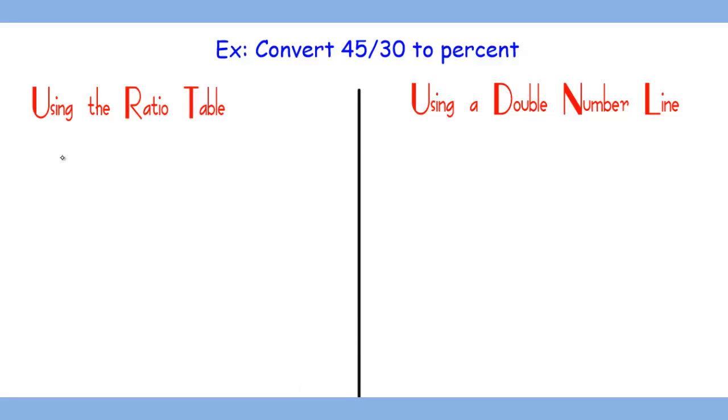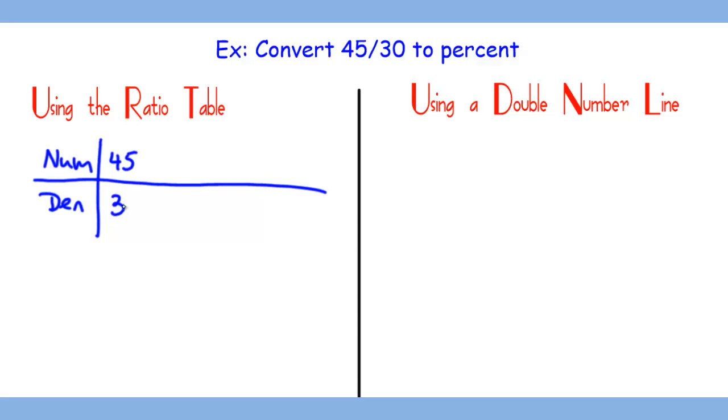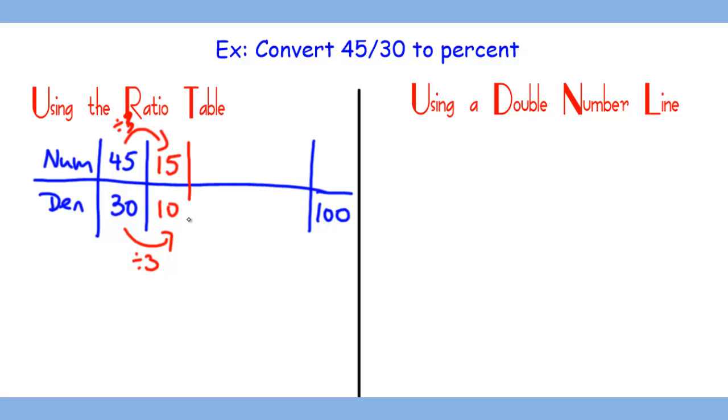Now let's try another example to make sure you understand these two ways. If you're doing this with the ratio table, you have a fraction where the numerator is 45 and the denominator is 30, and you want to get to a fraction with a denominator of 100 because percent is out of 100. Notice how you can divide this by 3 to get 10. This also works on the numerator by 3, which gives you 15. Again, we are good with the numbers because 10 is a factor of 100. That means 10 can go into 100 ten times. I would apply the same proportion to the numerator, and that gives us 150.